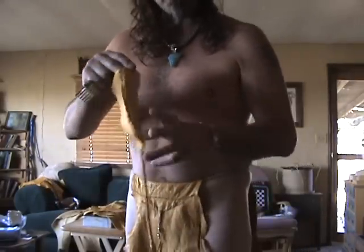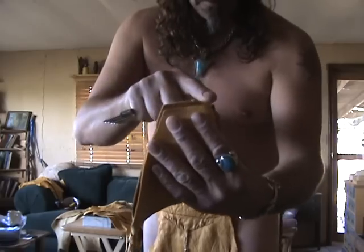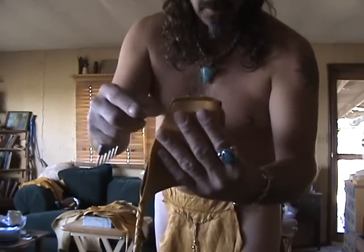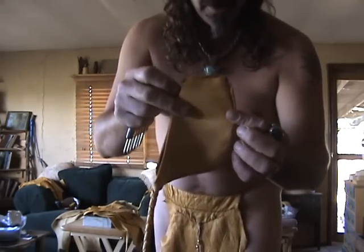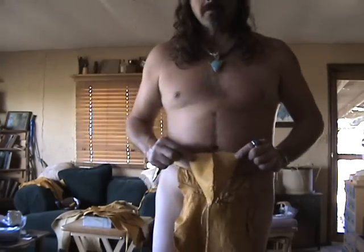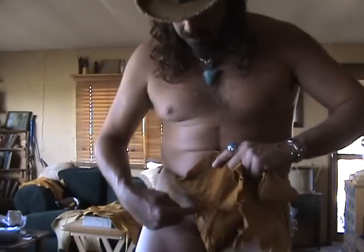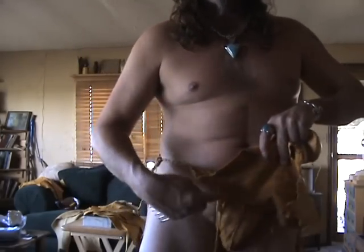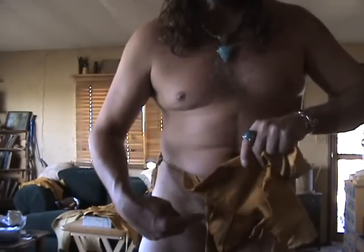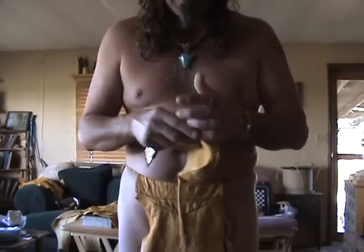And the reason why we did this basic shape, and remember I stressed it was important that we have this 90 degree angle here. The reason why we want that 90 degree angle here is so that when we put it here in the front, that we can adjust the tension that it is down here. The more that we can adjust the tension down here, the better cupping action that we can have. We want cupping action.